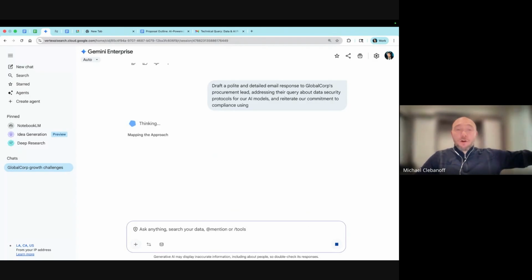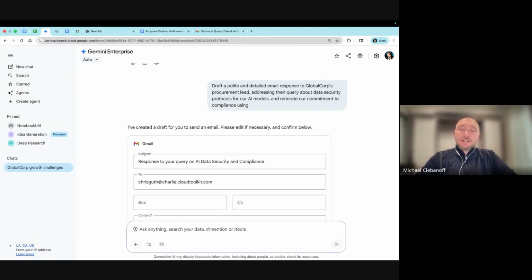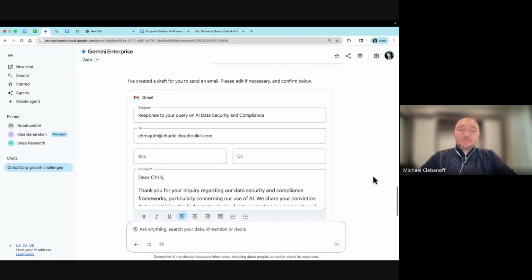This is a similar prompt as we just used in Gmail, except this time it's pulling in all of those data sources. Again, it starts to understand contextually what we're asking for, and it will start to build out an email here for us. So we can actually go through, take a look at that specific message, and send it right from Gemini Enterprise. We wouldn't even have to open up Gmail at all. We can do it all from here. It sort of becomes this one-stop shop.